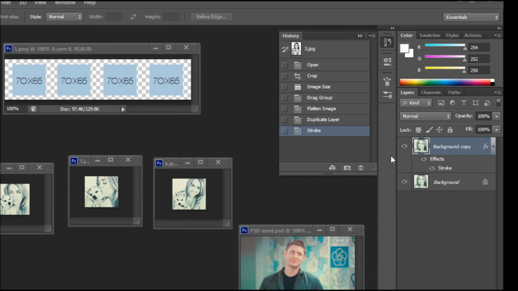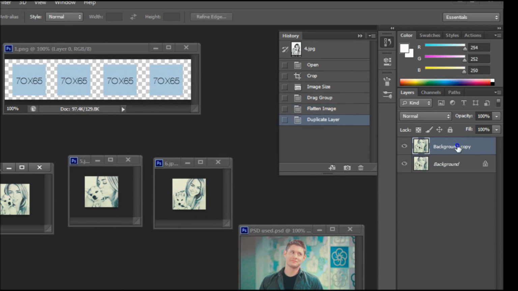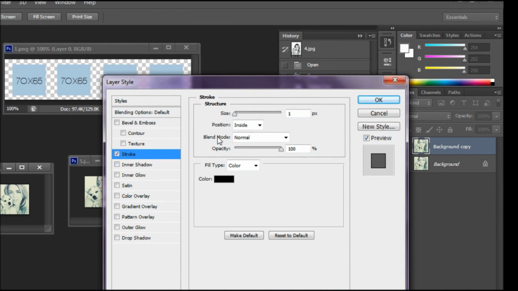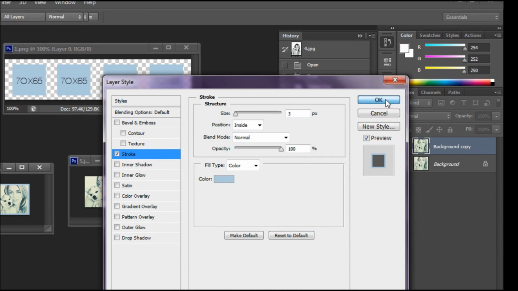and then for the next one, repeat the steps: duplicate image, blending options, click on stroke, highlight stroke, then go to the size 3, which is inside, then grab the color, bam, and then do OK.